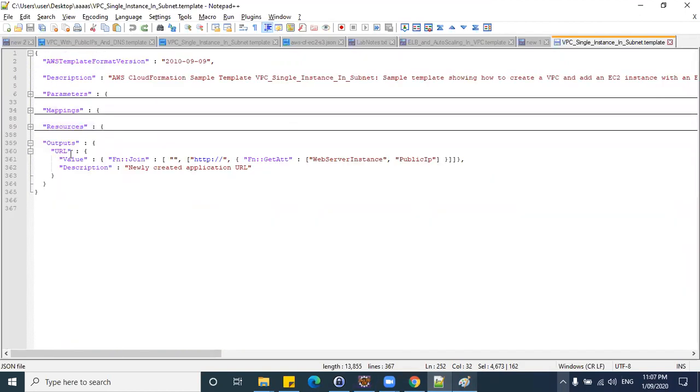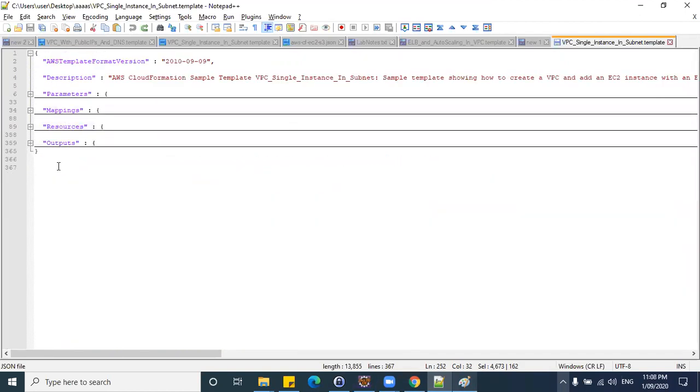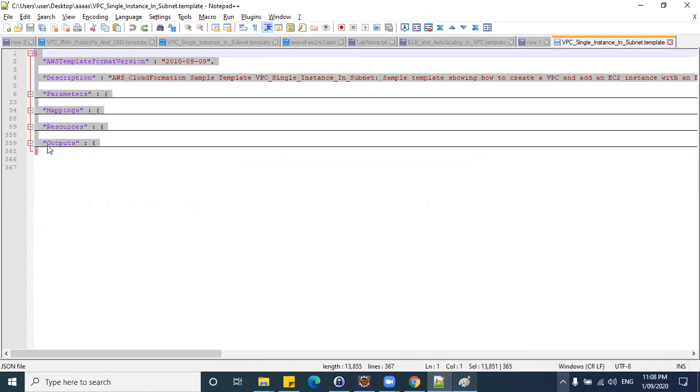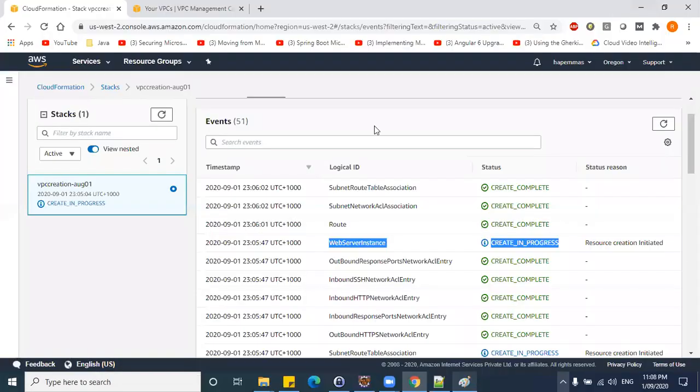So it's a one-time task. If you generate and keep it, usually how people follow is they create for QA, then they replicate the same thing for UAT with parameter and name changes, then replicate the same thing to production, so that all three systems will be aligned in nature.